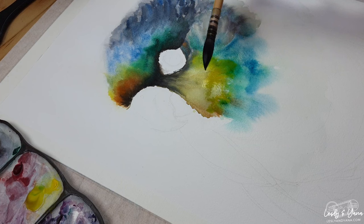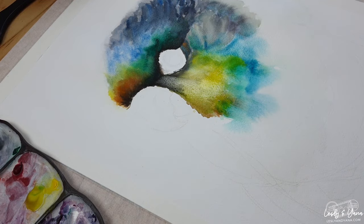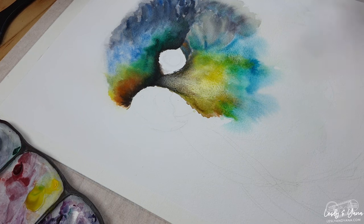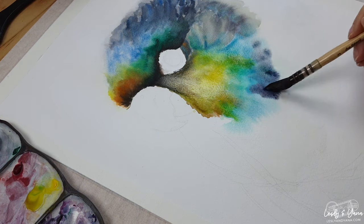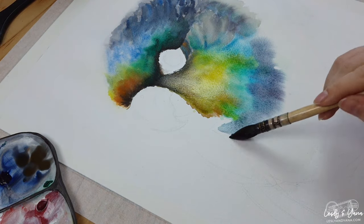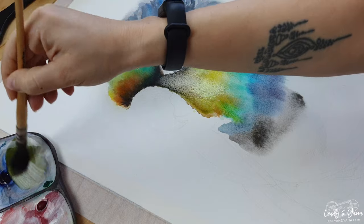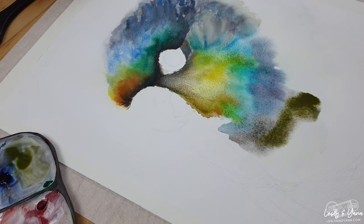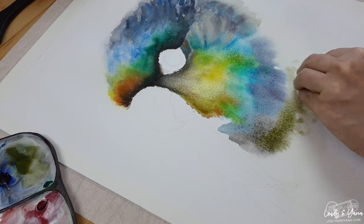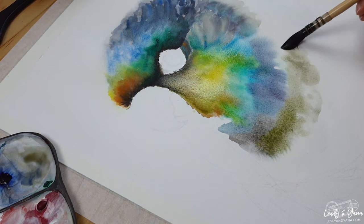So I use this as an opportunity to intensify yellow and connect yellow with blue in a better way, so it's more smooth and I don't see these connecting lines in between blue and yellow. And that's why I applied pretty watery but intense yellow and used it as a connection between the other colors. And it also opened an opportunity to build up other colors one by one, so it looks more like a mixed gradated wash, where I go down by connecting one color with another, which are different, so you definitely can see the end of one color and the beginning of another, but the connecting line is still pretty soft.